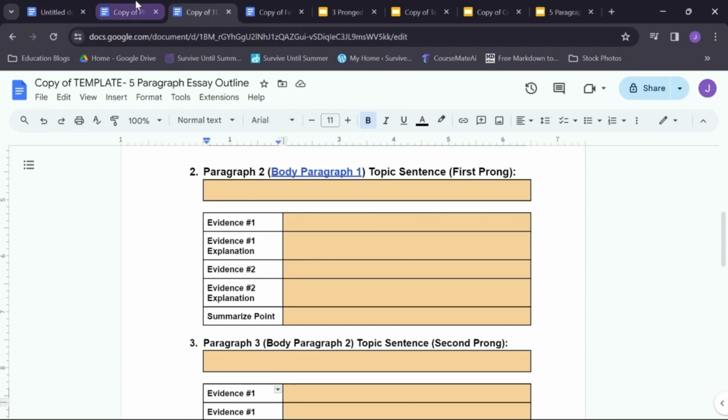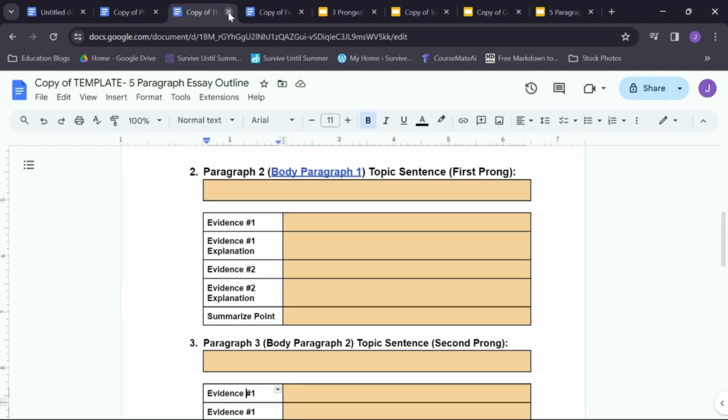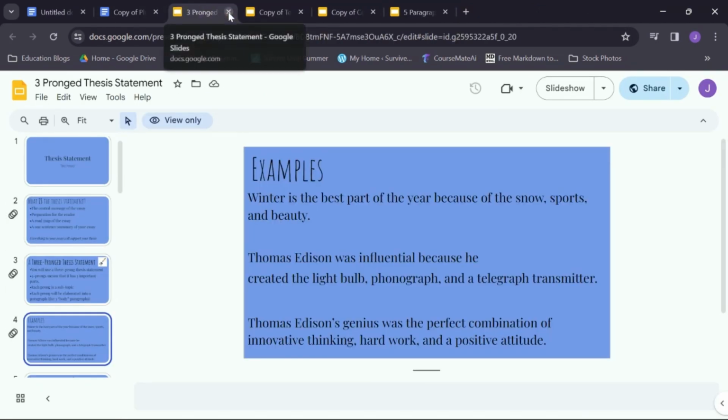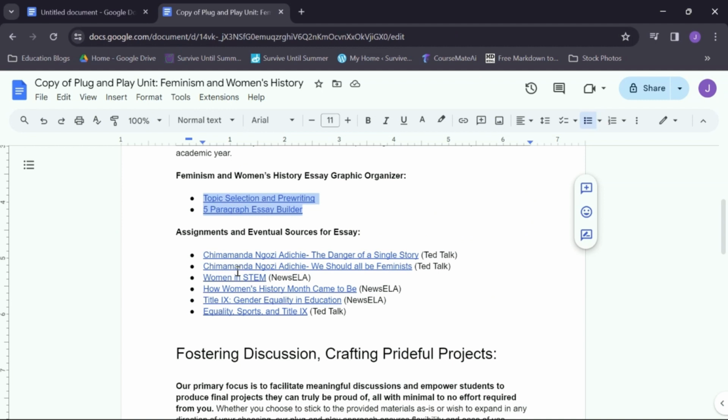Okay, so that's that. Now, these assignments, these are the actual assignments you're going to do before we get to all this. So this is the final essay that they're doing at the end of the unit. Now, let me just close these because my eyes get distracted by a bunch of tabs. And now we're going to come here, and these are the assignments that you're doing to lead up to this. And so I love watching Adichie, reading Adichie, hearing her speak. So definitely do these TED Talks. And you're just going to go through these and do with them what you want.